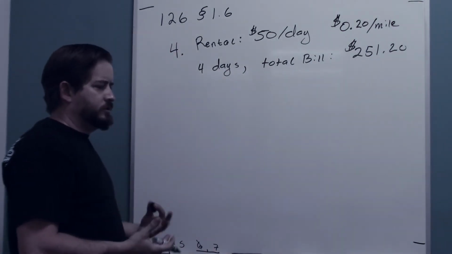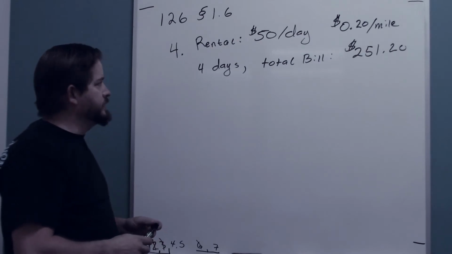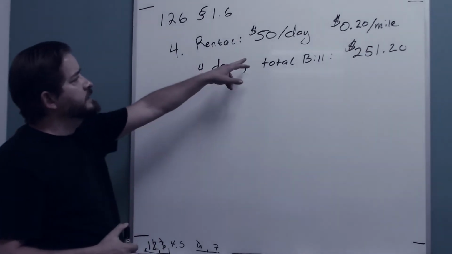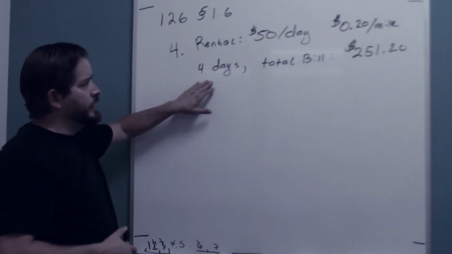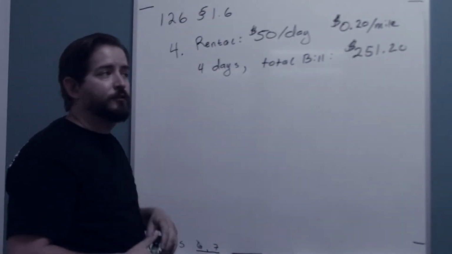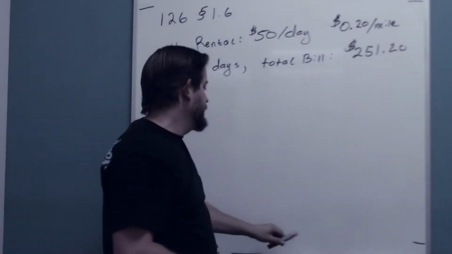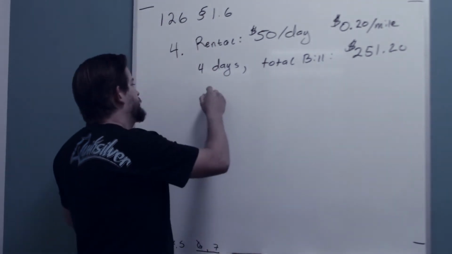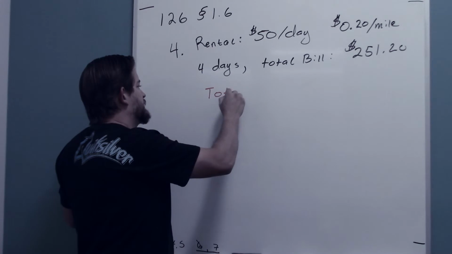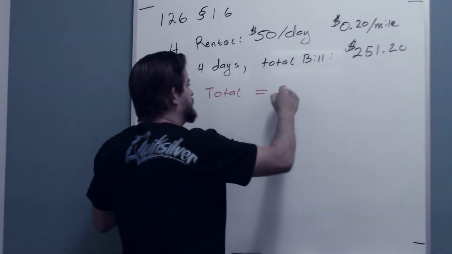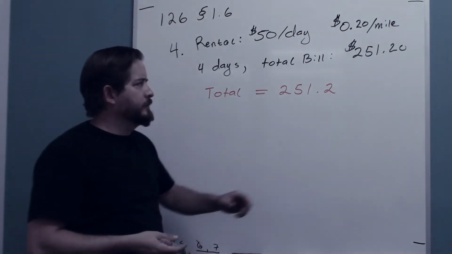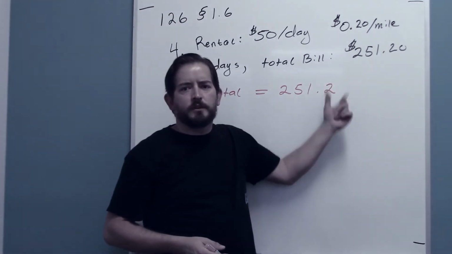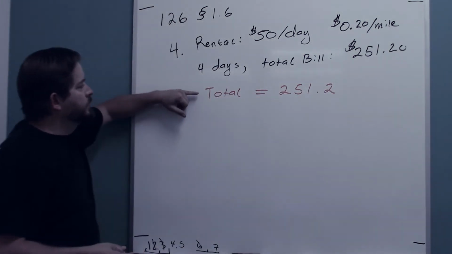So there's kind of two variables here, but one is handed to us, right? How many days does he have the car and how far does he drive the car? But we know he has it for 4 days. The only thing that's left to find out is how far he drives it. So our equation here is that his total bill came to $251.20, right? And again, I'm going to drop the zero because we're in math world, not money world anymore.